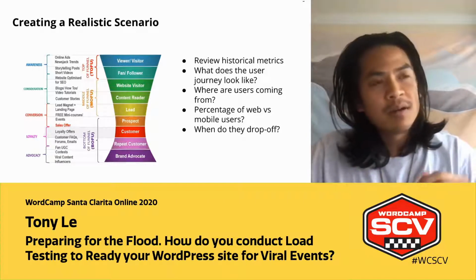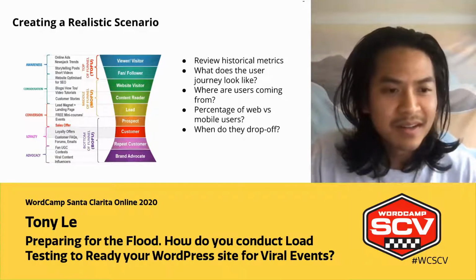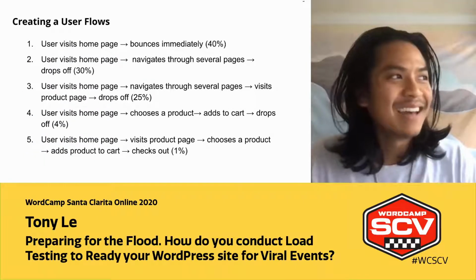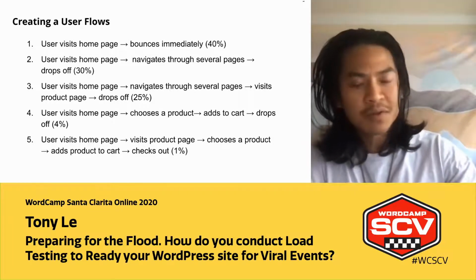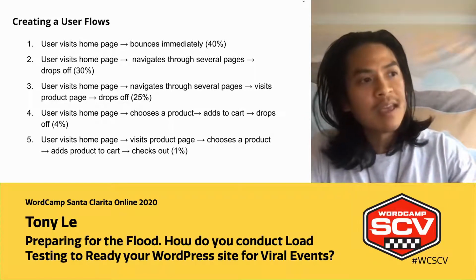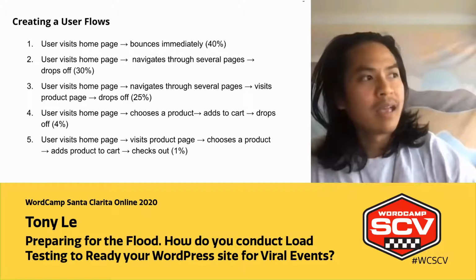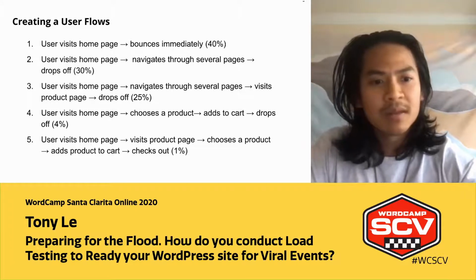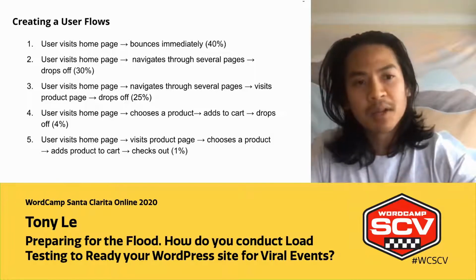Cool. So once you understand what the user journey looks like, you can get a pen and paper, or you can do it the high-tech way via Word doc or Google Doc, and create a user flow. So here's an example of 5 different user flows. This is typically recommended about 3 or 5 different ways that a user might interact with your site, right? And so you develop these personas, and the percentage on the right there is the frequency or the probability of that happening on your website based on your marketing metrics.